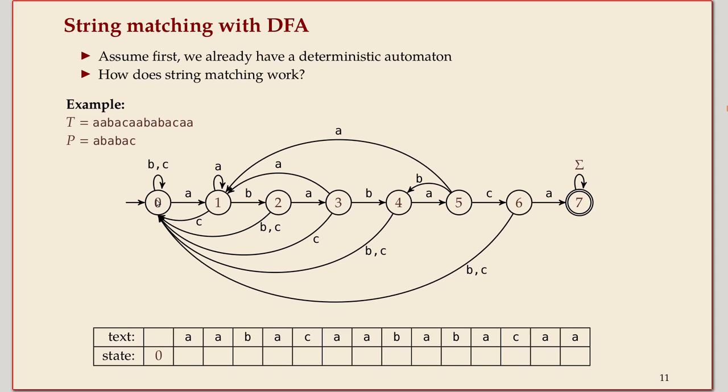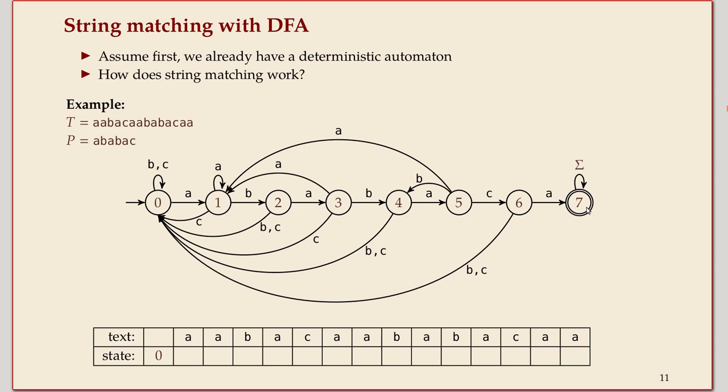And that means if you read a whole text, you will happily walk around in this directed graph, and you will always be at each point in time at a certain state. There are special states that are drawn with a double line. Those are called accepting states. If you happen to end in an accepting state when the whole input has been fed into the automaton, then you accept. So DFAs are things that can accept or reject a certain input. That's all they can do. And we'll abuse the concept to find matches. We'll essentially stop scanning the text once we hit this accepting state, because then we know we've seen something followed by the pattern, and we don't actually care that there's more something to follow.